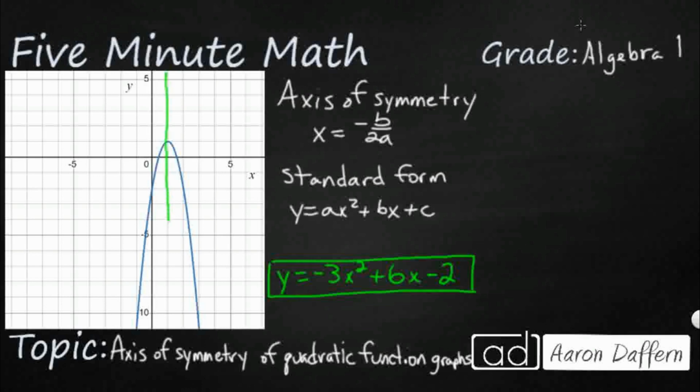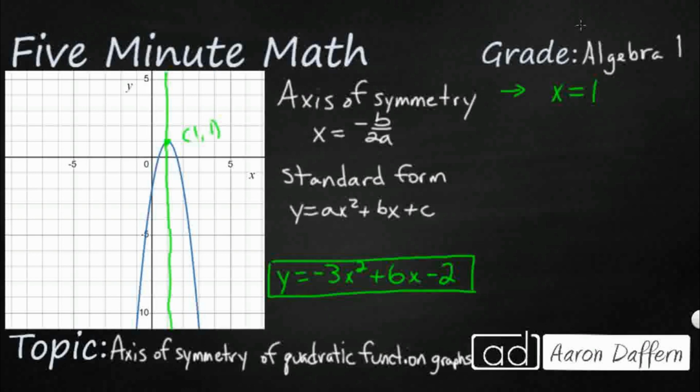Visually we can see we've got a vertex right there. Seems like that's going to be at 1, 1. But really what we're looking at is the x value of this axis of symmetry that is going to cut this parabola exactly in half, right? And we would say the axis of symmetry is x equals 1, because no matter the y value, as long as your x equals 1, you're going to have the axis of symmetry. So that's what we would say if we were just looking at the graph.